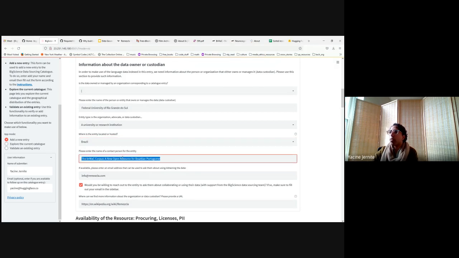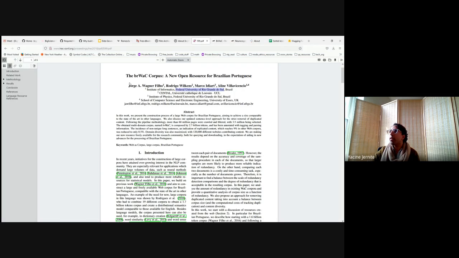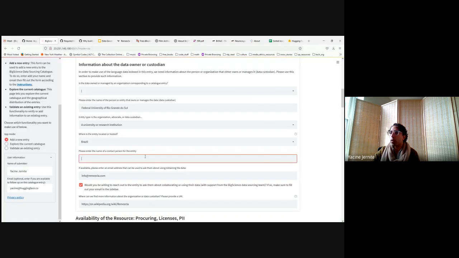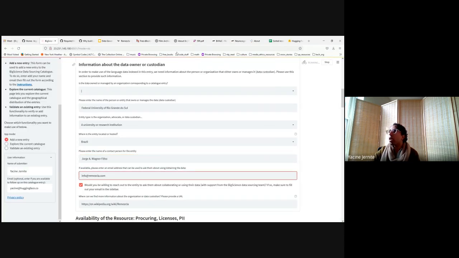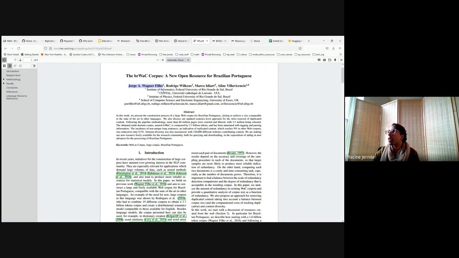Please enter the name of a contact person for the entity. We're going to take here the first author. We'll probably want to follow up with about using the datasets. And with the email from the paper.